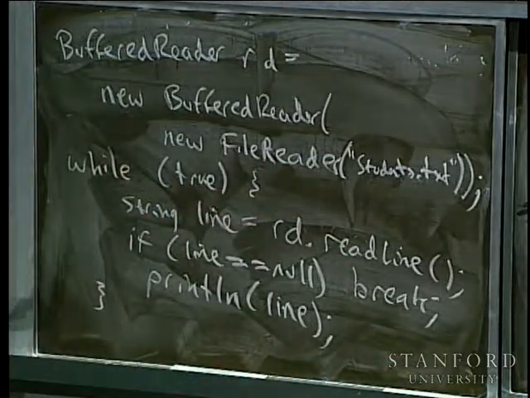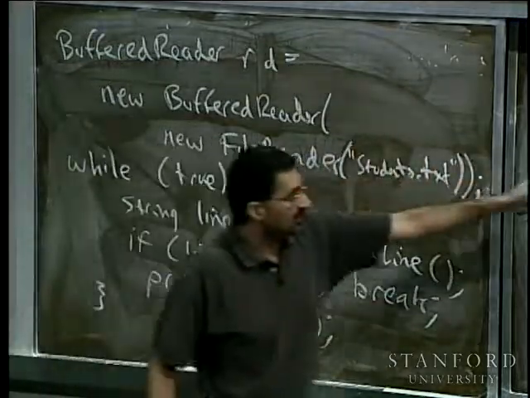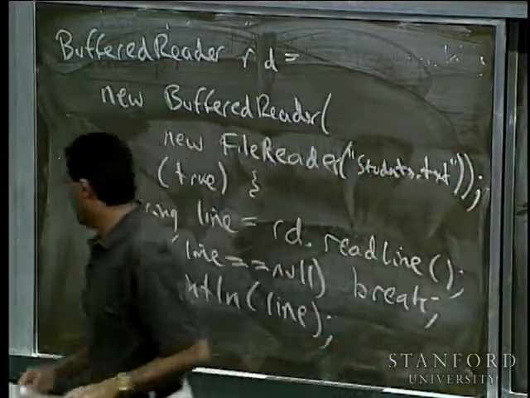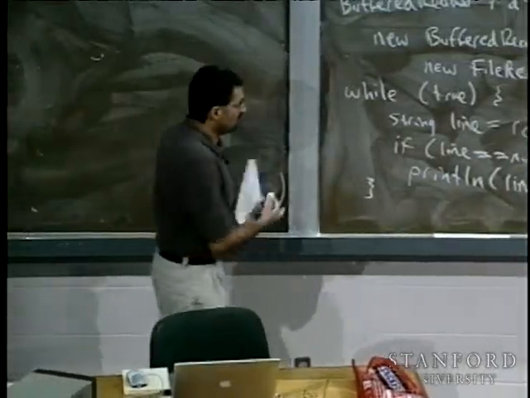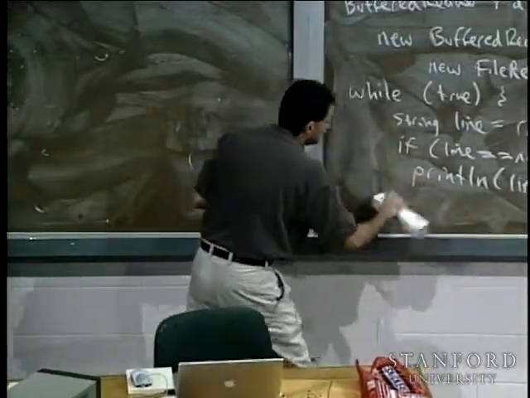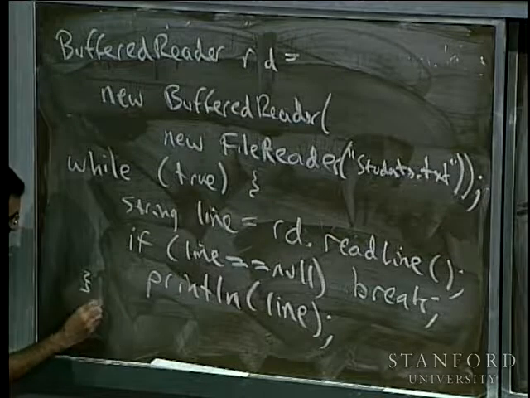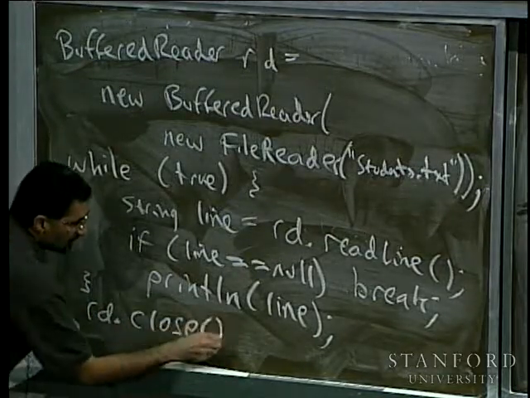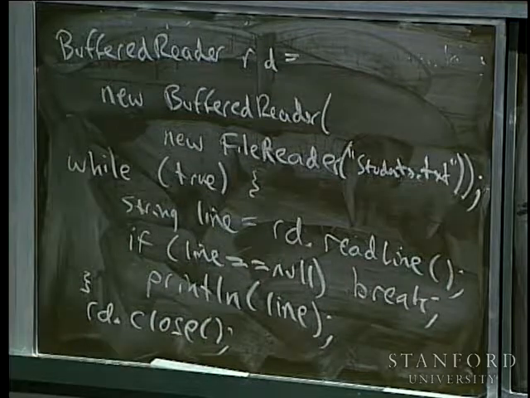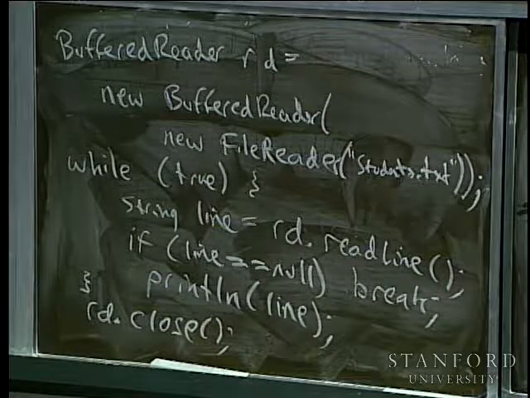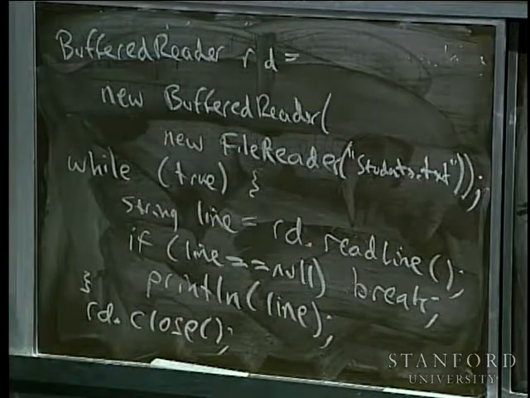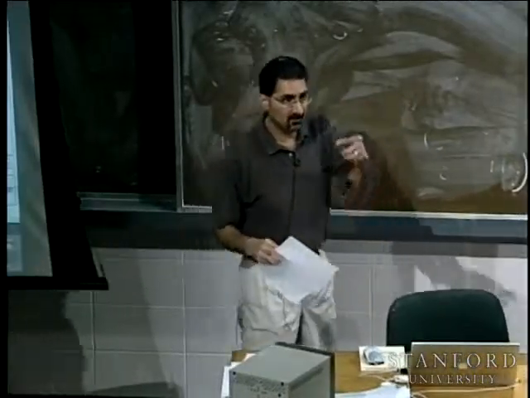Now, there's one thing I haven't done yet, right? In my steps over here, I've opened the file because I created the buffered reader. I've read the file. Now I need to close the file. So after I've done reading all the lines from the file, let me move my brace up a little bit to give myself room for this. I just say rd, I refer to the object, and then I say close. And there's no parameters there. And that kind of says, I'm done with you. Thanks, buffered reader. You did good work. You got me all the lines of the file, and now I'm done with you. So I'm just going to close it off. Okay? Question?